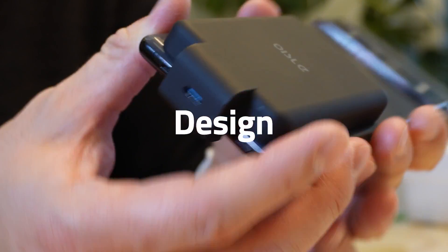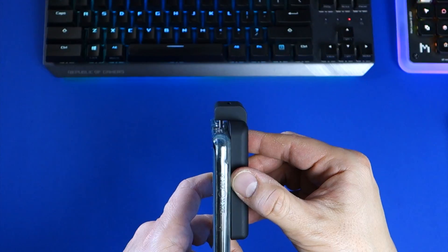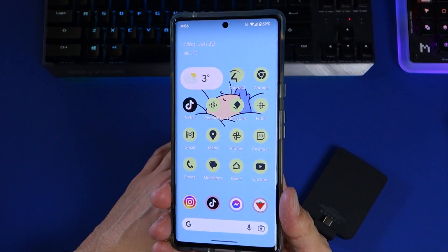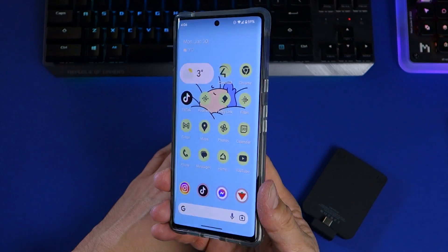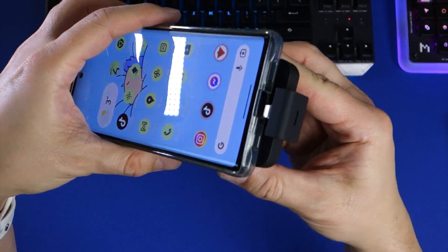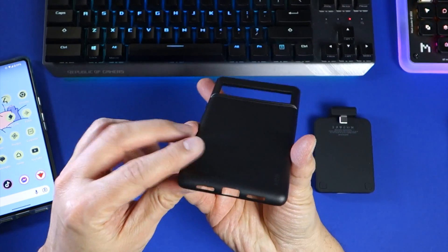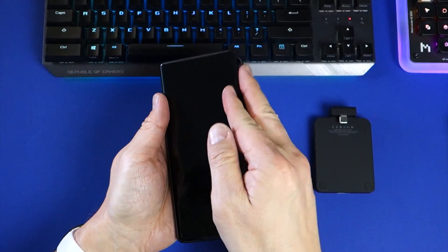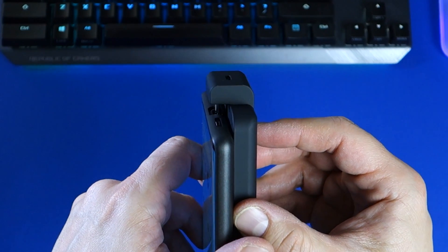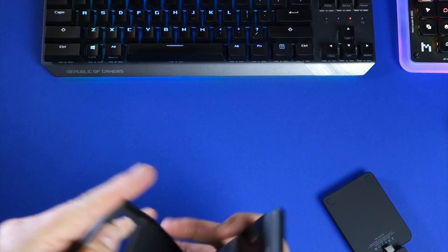First and foremost, the Oysler power bank is designed for a very snug fit. It can't be used if your phone case is even slightly thick, otherwise the USB-C connector won't align with the female socket on your phone. For my own phone, I've been using a cheap replacement case after wearing out my original official Pixel case, but unfortunately it was too thick to accommodate the Oysler battery. I was still interested in having some kind of protection for my phone and bought the thinnest case on Amazon I could find. However, the design tolerance for the MP282 Max was such that even this super slim case was too thick, despite the 0.8mm specification. In the end, I had to unsheathe my venerable Pixel 6 Pro to use the power bank.